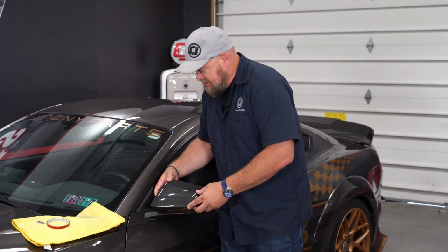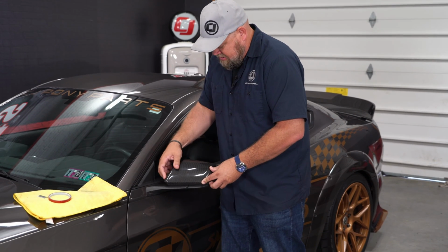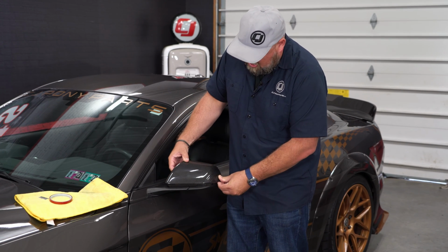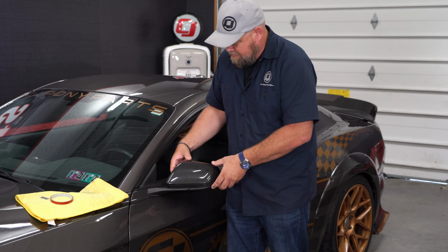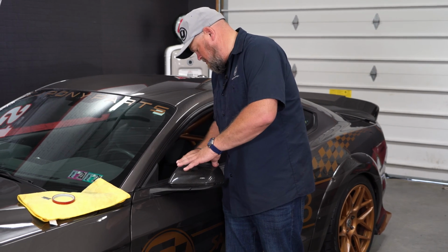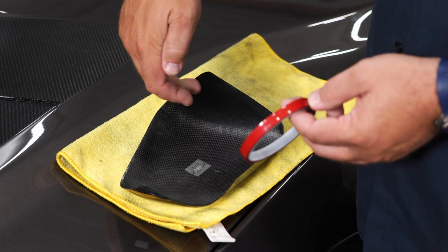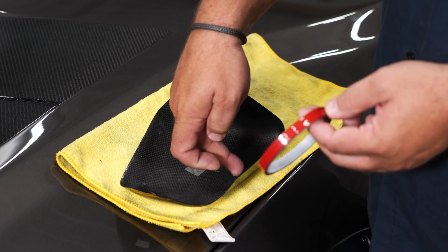The next thing we're going to do is just test fit it here to get an idea exactly where it's going to go. And then you can determine where you want to put the double stick tape. The covers include this rolled double stick tape. I recommend getting a piece at the top here, then a piece down here, and another one on the bottom.